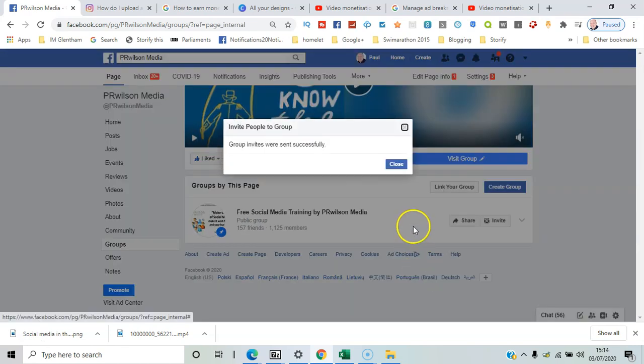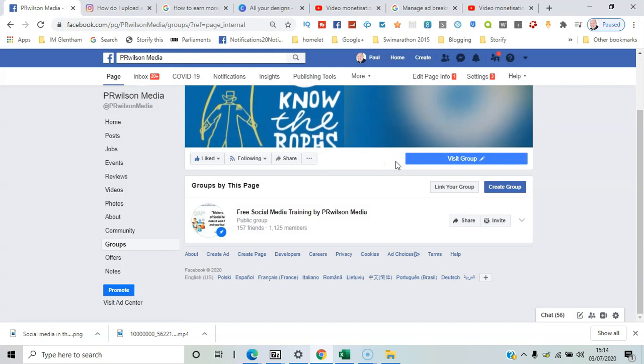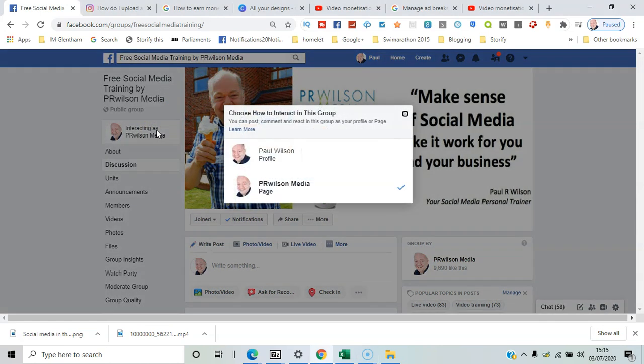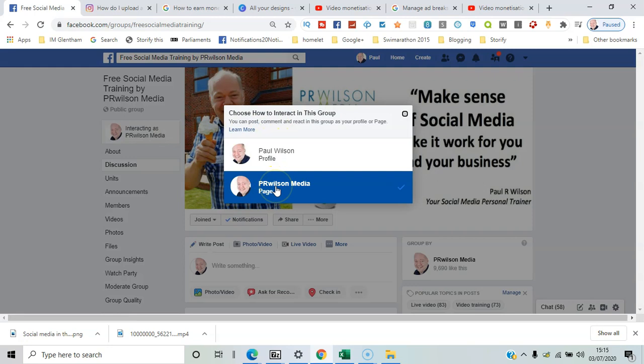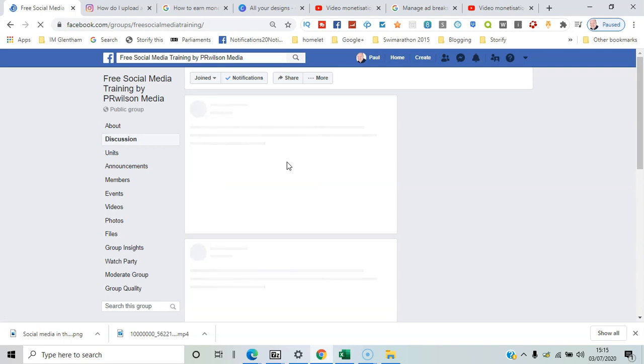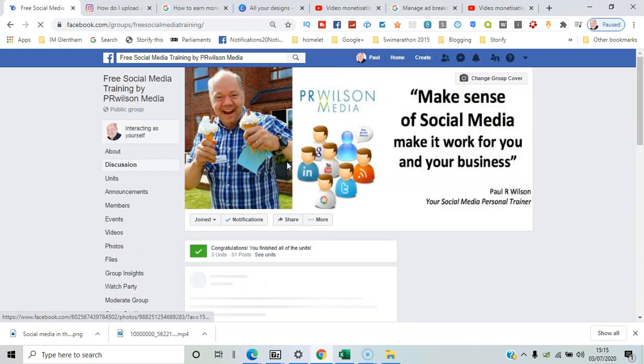If you've got multiple pages that you run, you might even link more than one page to the group. Now, you created the group from PR Wilson Media, but you can switch the view from that page to you personally. In this case, I've got the same icon to represent page and personal.